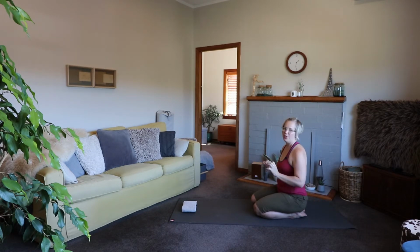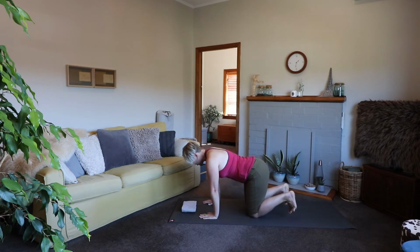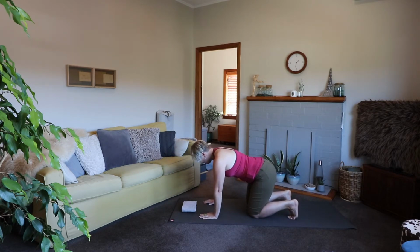For just one more pathway of motion, the reverse of that, so some spinal extension or cow spine. So setting your 4-point position up nice and cleanly, hands under shoulders, knees under hips, sensing a connection between the tip of your head and your tailbone. And then see if you can reverse that lower spine a little bit. So you're going to have tailbone lifts and sitting bones get wide, and then coming back to more of a neutral. It's not a huge motion. I'll just keep moving through it as I give you some pointers.